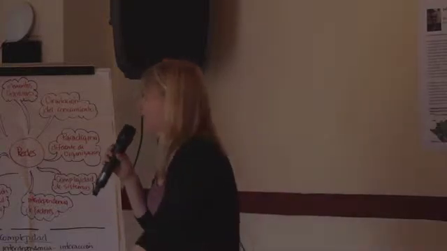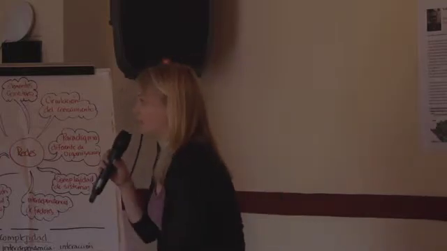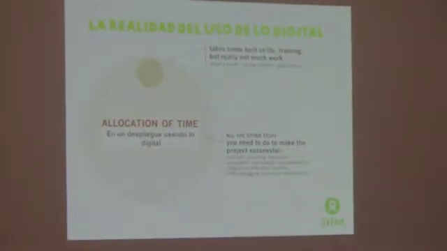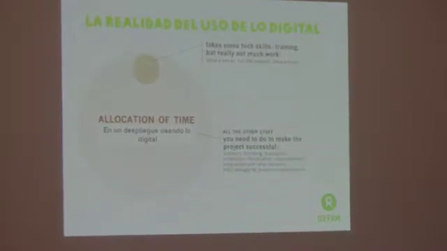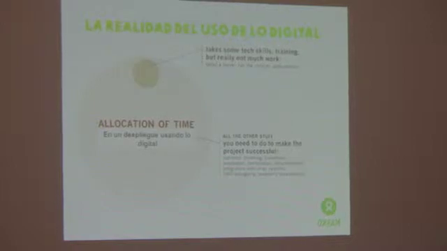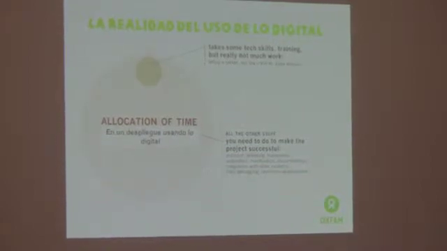So just to go through one of the myths of implementing ICTs into programs: how much time and resource it can take. So the small circle is the actual ICT part, the training that you need, the technical expertise that you might need to hire or train people for. Setting up a server, running installation, playing around with it and testing, and seeing what you can do. The larger circle is everything else you need to do in order to make your program or project successful.